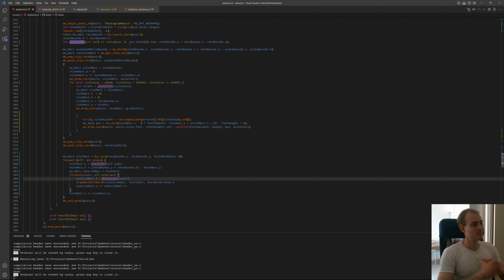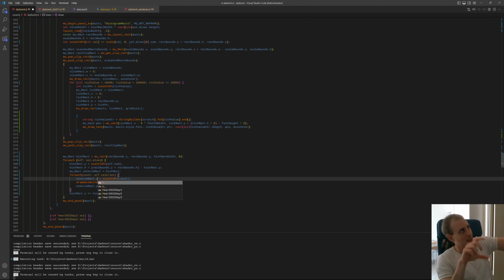Well, actually, now scale to pixels, when you scale to pixels, that gives us the actual y coordinate of the thing. So what we can do then is we must stack them on top of each other. So when you scale this to count, that gives you the top, the y of the calorie rect.